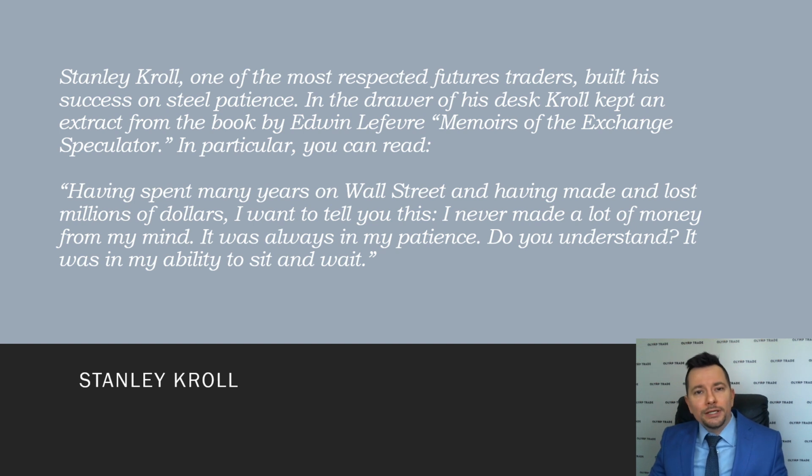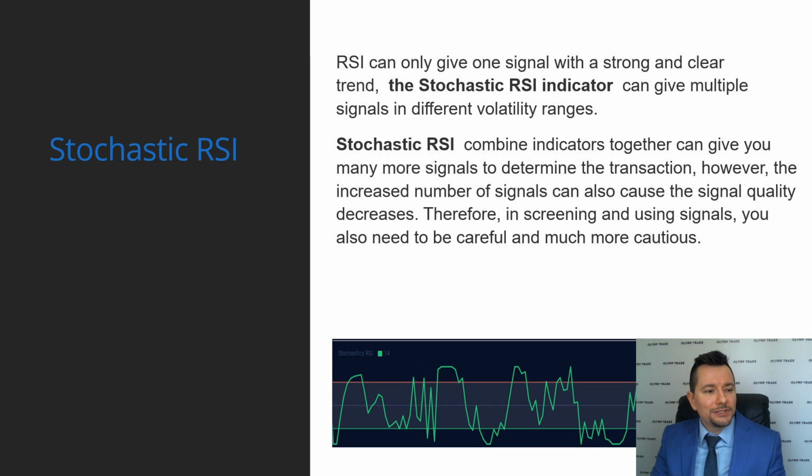He used to keep a book in his drawer titled Memoirs of the Exchange Speculator, and there was a particular line: having spent many years on Wall Street and having made and lost millions of dollars, I want to tell you this: I never made a lot of money from my mind. It was always my patience. Do you understand it? It was my ability to sit and wait. And that's what I try to get across to all of our traders: your job is to look for one good trade. That's all you need to do. Mike Bellafiore wrote a beautiful book titled One Good Trade, where all he did was talk about that. A trader should patiently sit and wait.